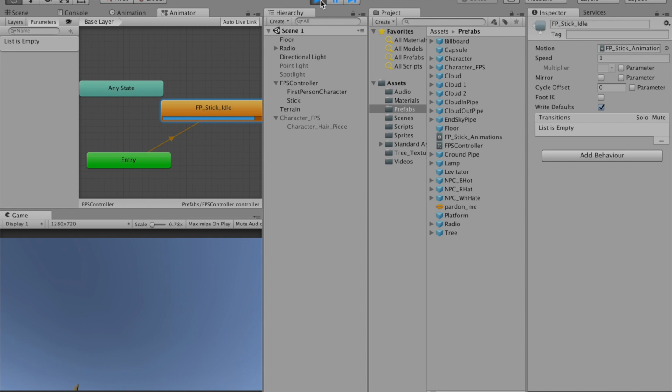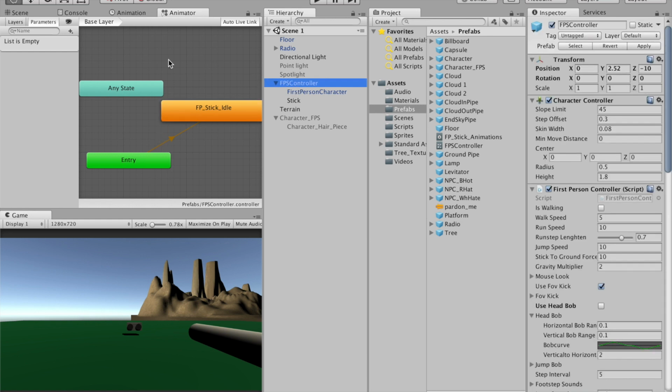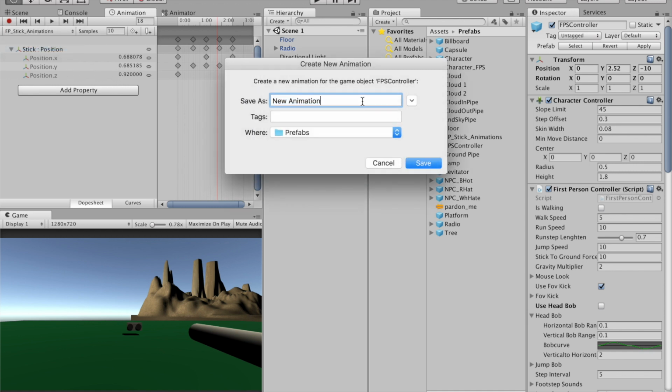So now let's move on. Let's say that if we hit something like our mouse button when we're in the game to make this stick swing or jab, how might we do that? So let's go to our first person controller, make sure that we've selected this guy. We can go back to our animation. There's our original animation. Let's make a new one. And like we normally do, we'll select this drop down and hit new clip. And this one is going to be, let's name it properly this time, FPS Stick Jab.